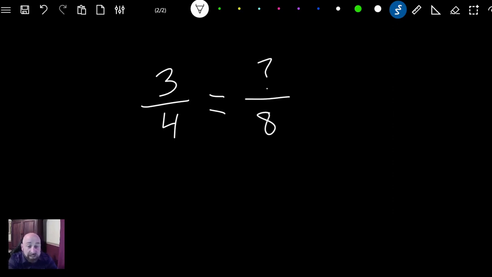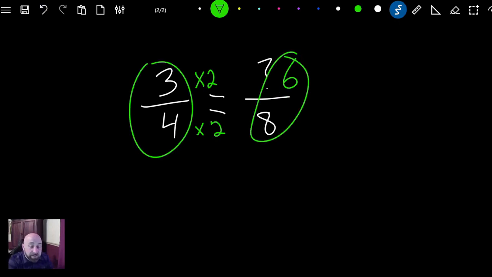Let's say that my fraction is 3/4 equals question mark over, I'll put 8. I'll put an easy one. So maybe you can look at this and go, oh, I know what this is. And one way to do this is to say, okay, 4 times what gives me 8? Well, 4 times 2 gives me 8, right? So remember how we changed the fractions in addition and subtraction? We could say 3 times 2 gives me, and the answer would be 6. In other words, 3/4 is the same as 6/8.